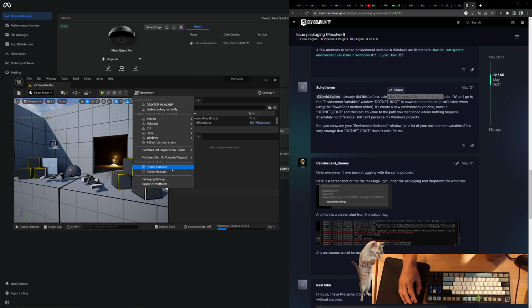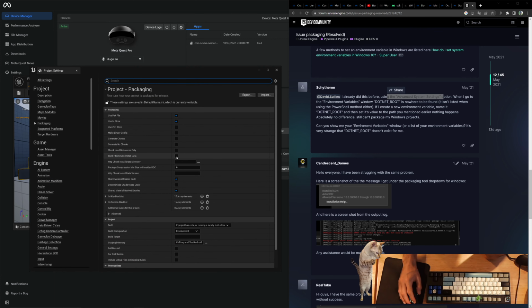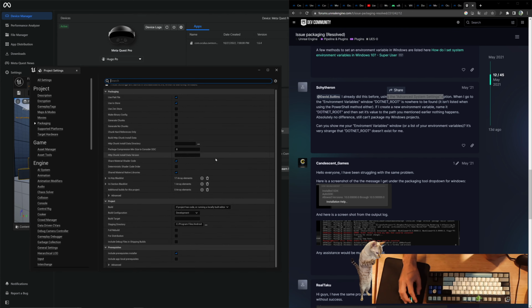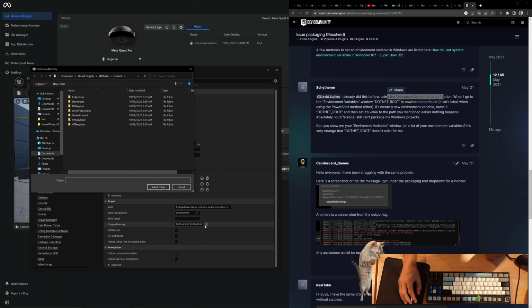Maybe under platform, project launcher, packaging settings, build, staging directory. Okay, put it in here.